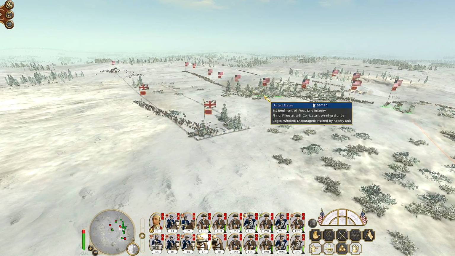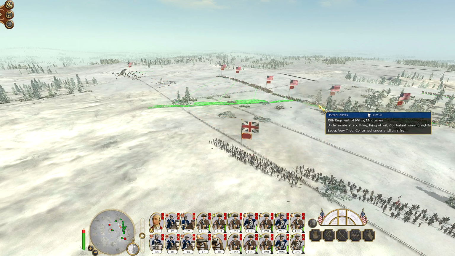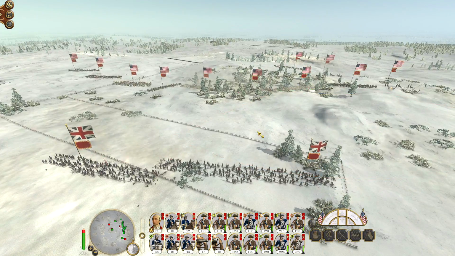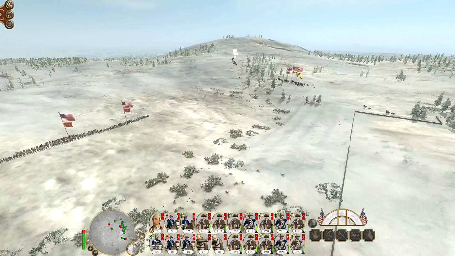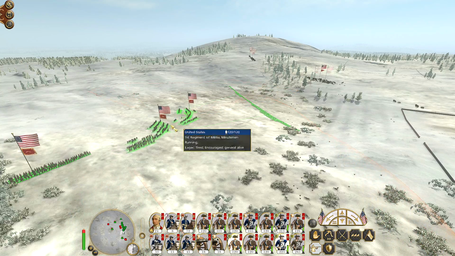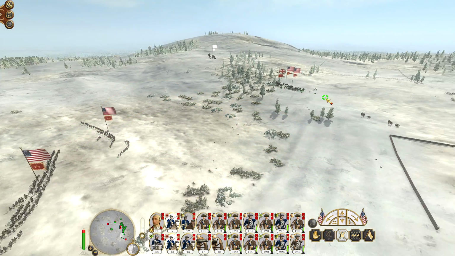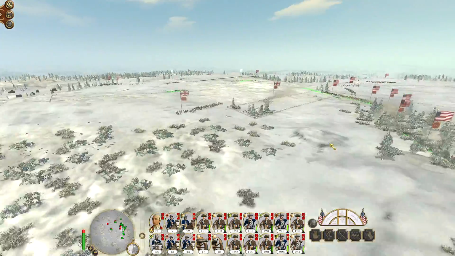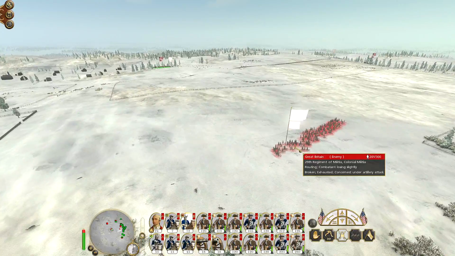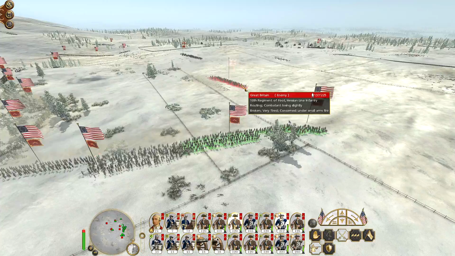We'll turn our cannons' canister shot onto these guys. Move our lines up as well. We'll move our Regiment of Militia, Minutemen, and 3rd Regiment of Foot to assist our cavalry here, who are taking severe losses. Let's pull them back. Fix bayonets and charge these guys.